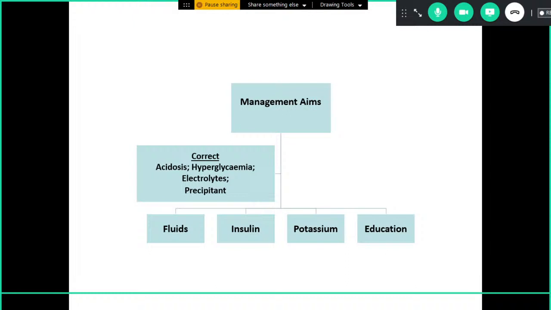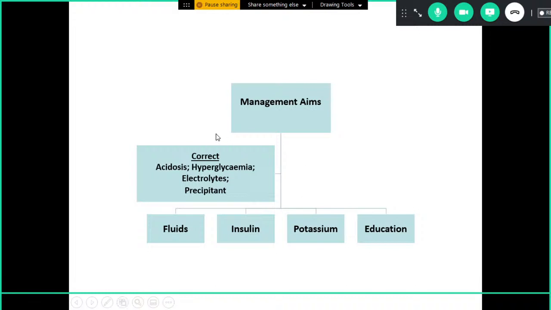The three critical parts of management are fluids, insulin, and potassium, right? So your aim is to correct the acidosis, your aim is to correct the hyperglycemia, and your aim is to correct the electrolytes. Obviously, you need to correct the precipitant. The precipitant in our setting could be, number one, the patient didn't know they have diabetes, so they're presenting for the first time in DKA, and that happens in about 30% of patients with type 1 diabetes. It can be somebody who went to a friendly neighborhood doctor who said, I can make you stop insulin, just take these tablets, and they landed up in DKA. They can actually not have done it knowingly, but they were traveling and their supply of insulin ran out, or they skipped a couple of doses because they were not feeling well. That also is possible, or an infection.